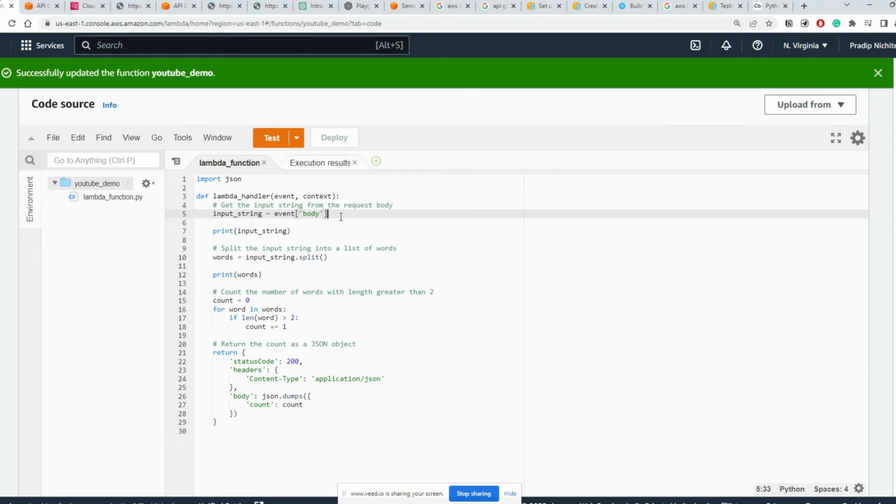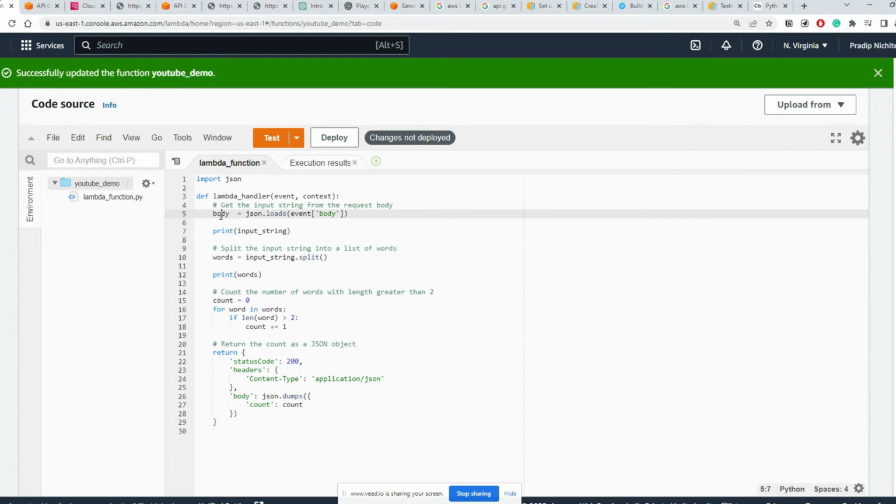So event dot body, whatever we are sending, we should be able to get a JSON out of it first of all. So that's what I was trying to do, right? Event dot body is the body, but we were not able to do it when I clicked JSON dot. Why JSON dot dumps? We should use JSON dot loads because we want to convert a string to a Python dictionary. I think that was the wrong thing. Maybe JSON dot loads. What is the spelling?